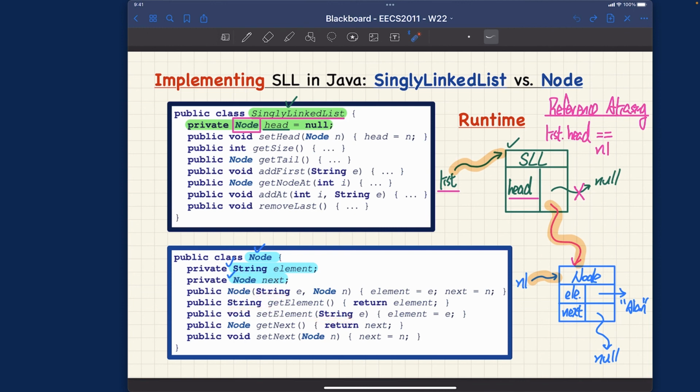And similarly, whenever you want to declare the singly linked list class over here, you also have to restrict yourself to string only. For example, here you can see at the first element we have to give a string value. And if you want to add at a particular index, it also has to be a string, right? In some way, this is very simple, so we can focus more on the algorithmic parts for the singly linked list.